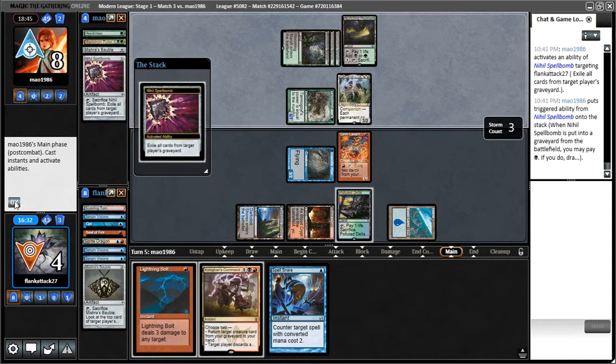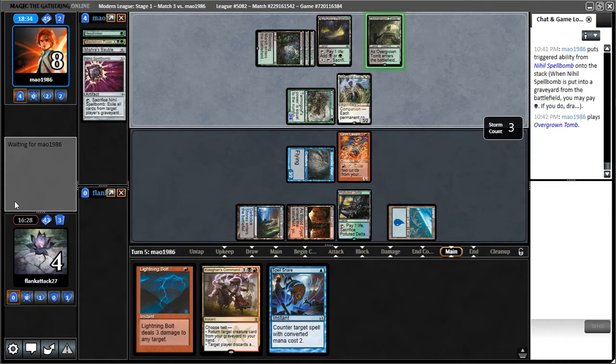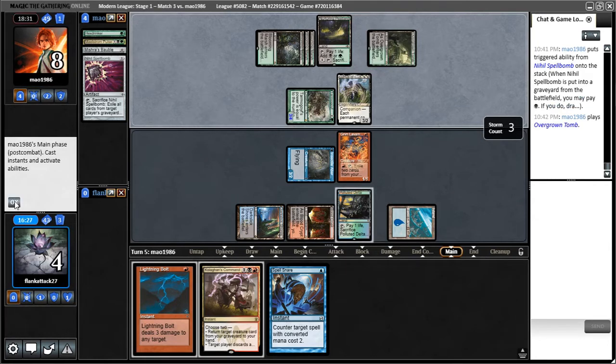So them not paying means they must have found a Fatal Push. So now how do we play around Fatal Push? So obviously we let this resolve. So they're going to go down to 7. All right, so let's assume their last card is Fatal Push, which is what makes the most sense here. So if we bolt them, they go down to 5. Then they Nurturing Peatland.